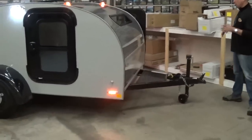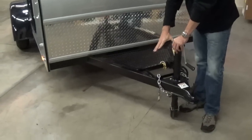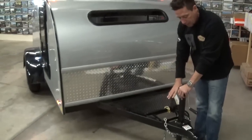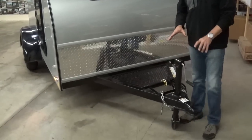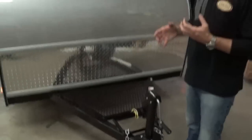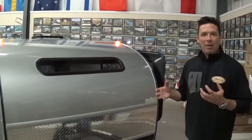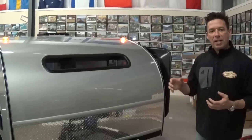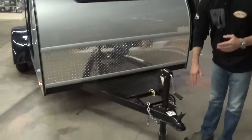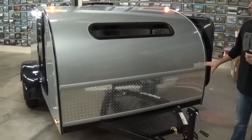As we come around to the front, you'll have your A-frame platform, which is going to be standard. On the front, this is going to have a battery box — this is where your battery will sit. Up front, you're going to need a 2-inch ball and a 7-way round flat pin connection for the back of your vehicle. We've gotten a lot of calls as far as what the ideal height is for this to be snapped onto the back of your vehicle. A couple people have bottomed out recently — make sure you're sitting 16 to 18 inches up above the ground so you're not going to bottom out. You've got your diamond plate that's going to come across the front of this.